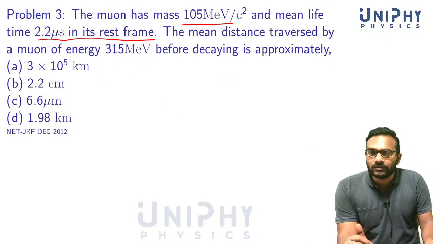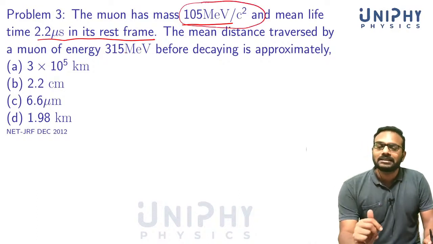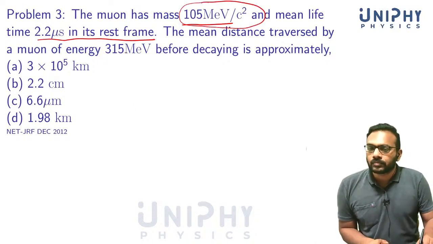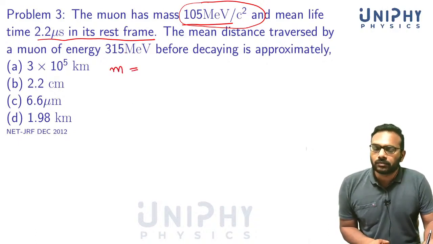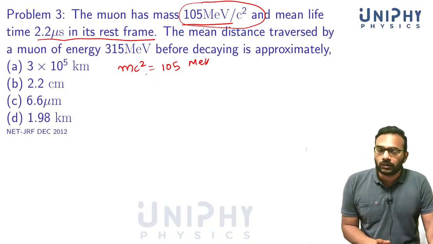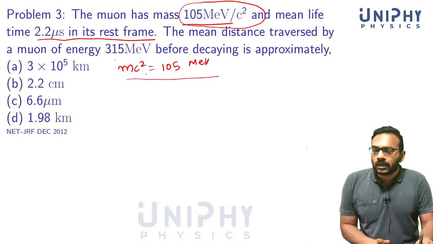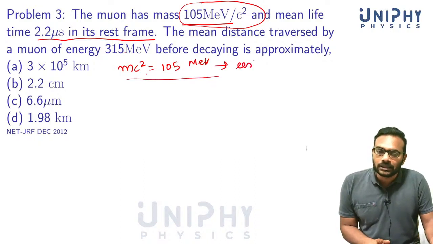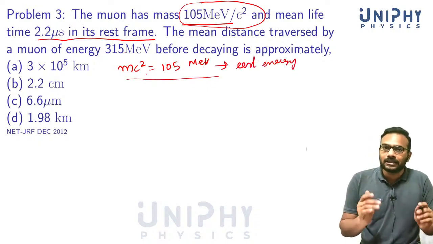All right. So the mass is given to us. Let me just write the mass. We have just one particle, the muon. The rest energy mc square is equal to 105 MeV. Oh, sorry, 105 MeV, not 1.5. I have just taken this c here, so this is mc square. Now this is the rest energy of the muon. E is equal to mc square is the rest energy of a particle.